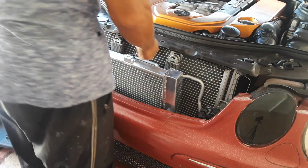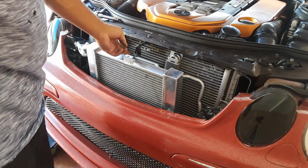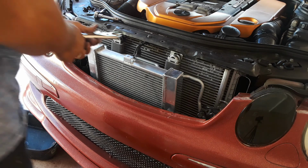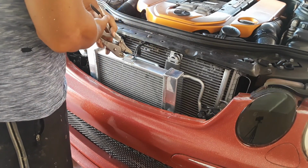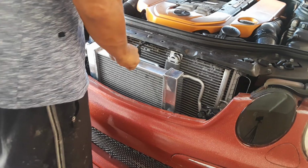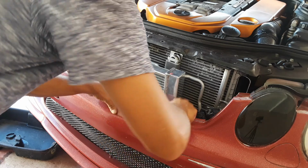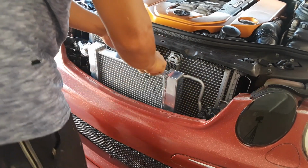You're going to put the hood latch back and get that tight. What you're going to need to do is bend this tab up on the hood latch. Take some pliers. Don't do it when it's on here. You'll bend this whole thing. Take some pliers and bend it upwards so it makes it even with the heat exchanger. Pull back the bumper. Drop this in. Slide it in. Slide it forward. Line everything up.